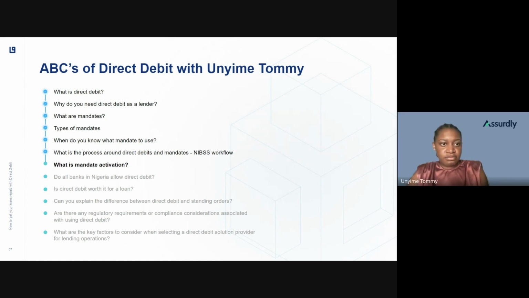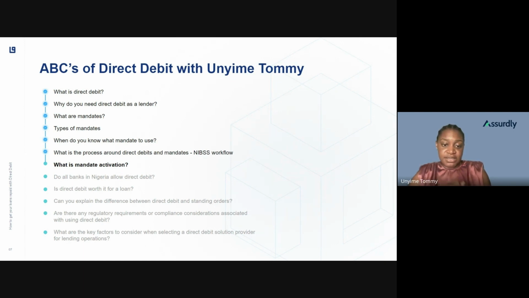Okay, so activation in this scenario more or less is like the authorization that is being given, right? Whereby the customer has now consented that, okay, this lender can debit me, and in debiting me, it means that I have now given the authorization. If it's a banking process, the bank has approved that loan and approved that mandate on their own end for it to be debited on behalf of that lender.